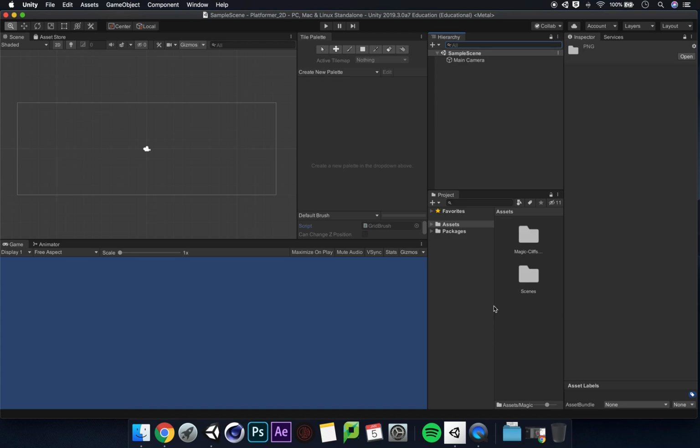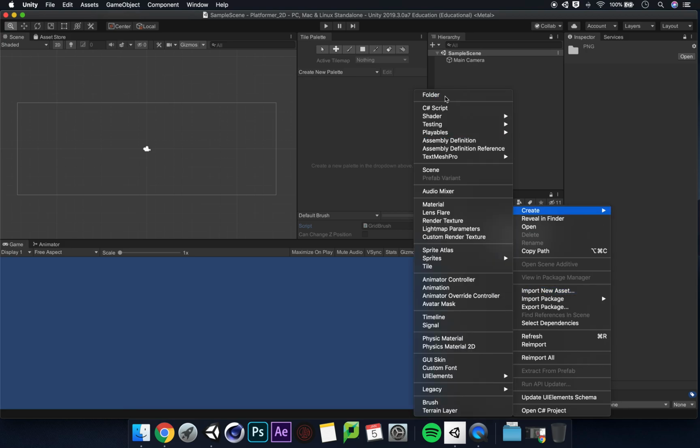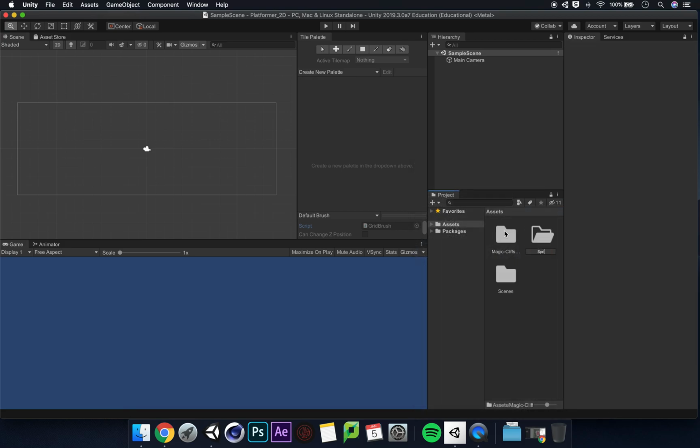So what we're going to do first, saying sprites, is right click, create a new folder, and call this sprites. Cool, fantastic. We'll leave that for now. I'm happy with that. So we've got a palettes folder.